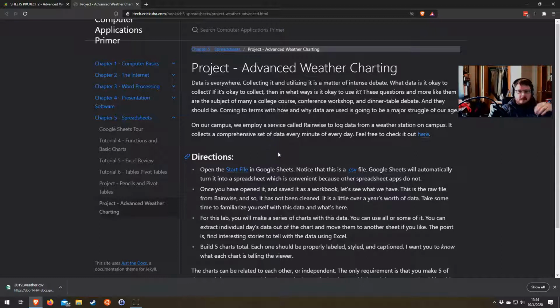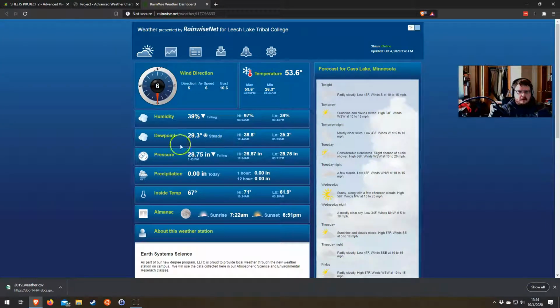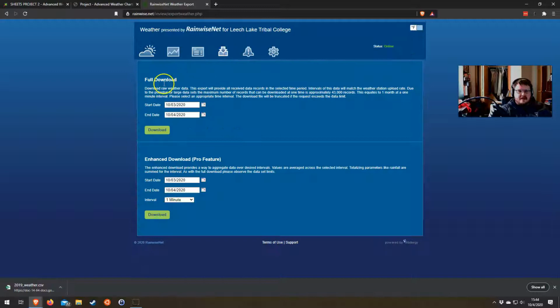We're going to use data that we actually gathered from our weather station on campus, and it is currently running. I have a link here for you to look at if you're interested. You can see the current weather around the campus. We have a pro feature where you can download at 1 minute granularity or any kind of data granularity you want. You can download the entire data set for the whole year, or for just a particular range, like a month or a couple of days or a day. Any time period that you want, you can take it in units of a day and then break it up into units as small as 1 minute, which is pretty cool.